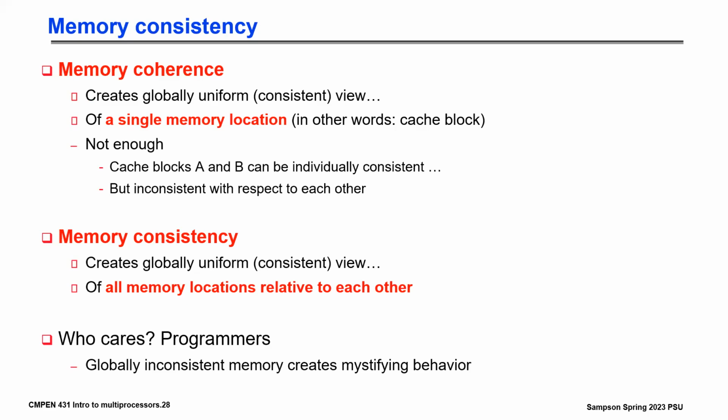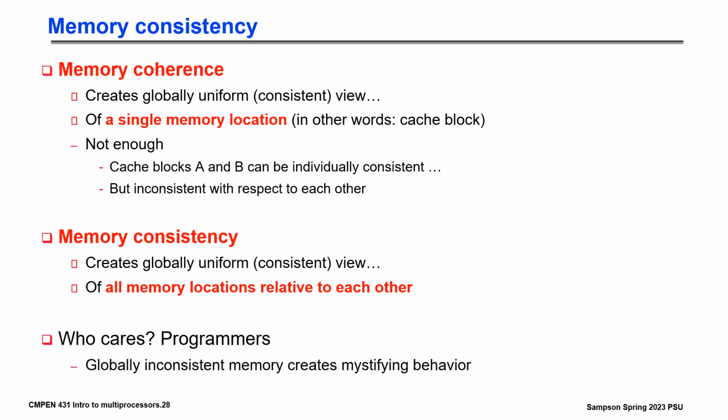Now, this, however, is not enough for your entire programming model to work in a parallel execution environment. You also need to consider consistency. Coherence is being able to agree that address 5000 has a value. Memory consistency is something that's going to be defined at the ISA level. Coherence is exactly how your memory coherence works, purely a hardware feature. This is microarchitecture. If I took your MESI and swapped it out with MSI, you'd see a performance change, but you wouldn't have to rewrite your programs. If I change your consistency model, you need a new ISA. This is actually going to be baked into the definition of what correct execution even can be. This is going to be about an agreement on whether address 5000 or address 6000 was updated first.